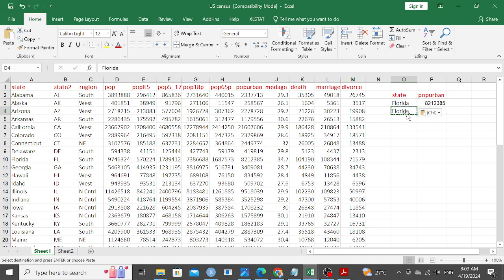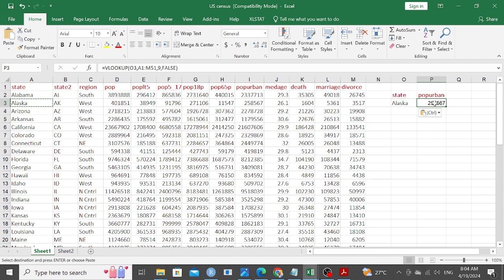Let's change it. Once you put it there, I can also look for anyone again. Alaska. Let's change it.